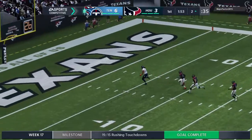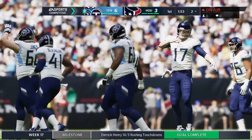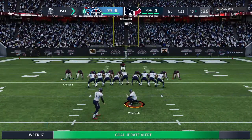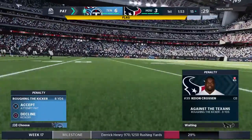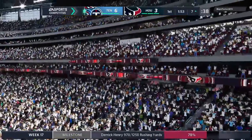Man, we didn't even get a chance to settle in for that drive. A quick strike of 75 yards, and they find the end zone. Don't you get the sense that film study was behind this one, that they saw something they thought they could take advantage of? The key is calling it in the right situation, knowing when it exists to go to it. They did exactly that. They've got to feel really good about what they did in advance of this game.